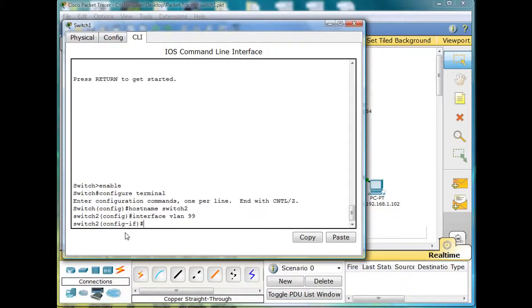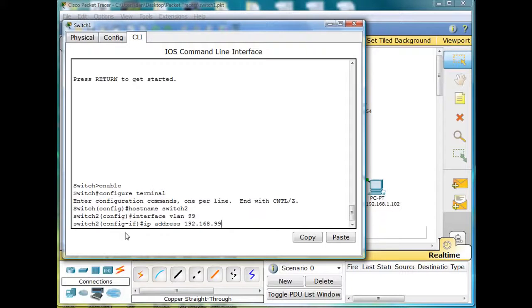And then I'm going to give the switch an IP address. By the switch having an IP address, we would be able to remote into the switch to manage it. We'd be able to, from another computer, telnet or secure shell into the switch and manage it. So I'm going to give it an IP address now. So ip address, and I'm going to say 192.168, and instead of the .1 network, I'm going to change it to the .99 network.